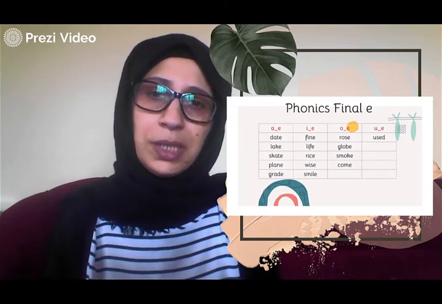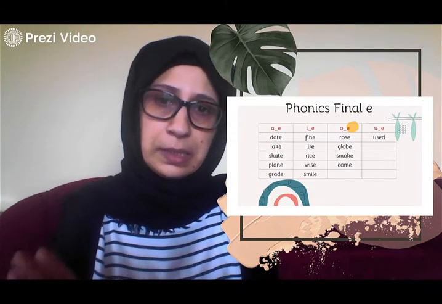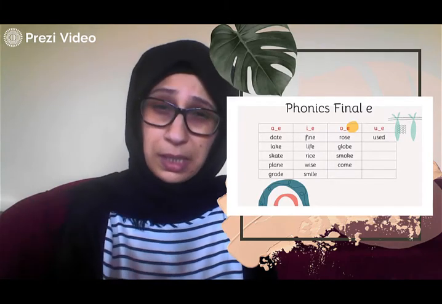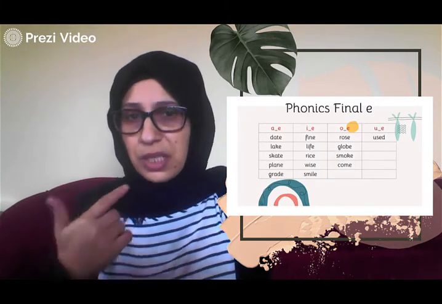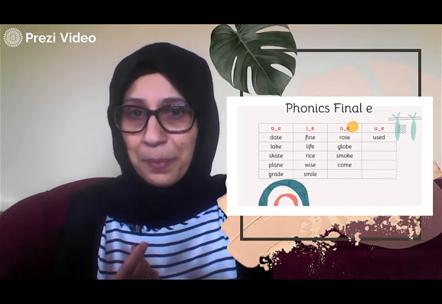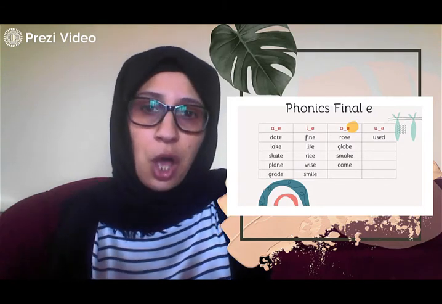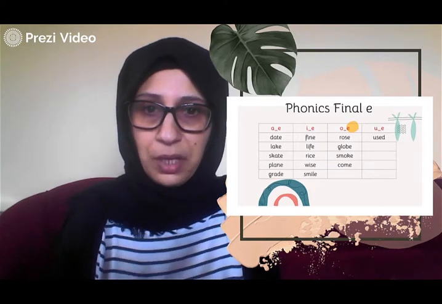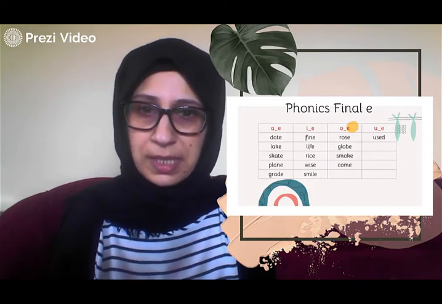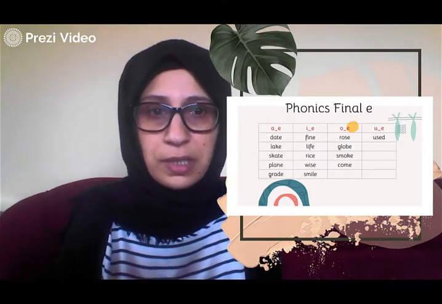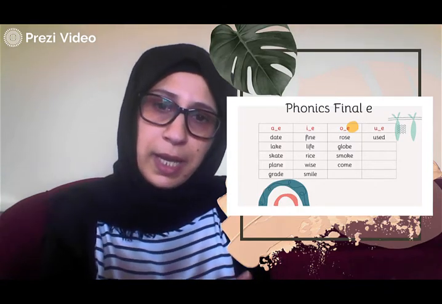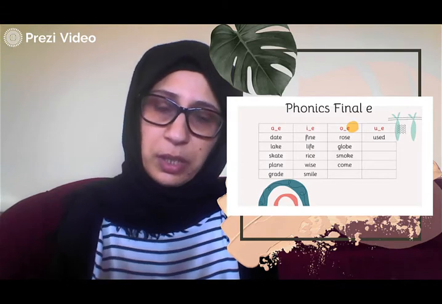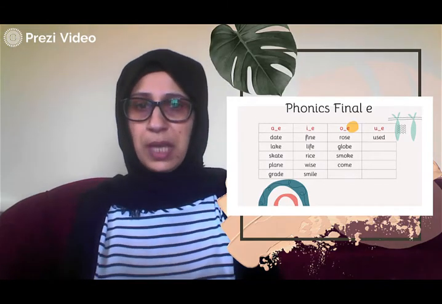Now the word come, even though it follows the rule, O, then consonant, then E. However, the pronunciation of the word come, I do not say, for example, comb. No, it is come. I say come. Okay, so this one we can say that it does not follow the rule of pronunciation. The last one I have is used. Use, when I put D, becomes in the past, so it is pronounced as used.